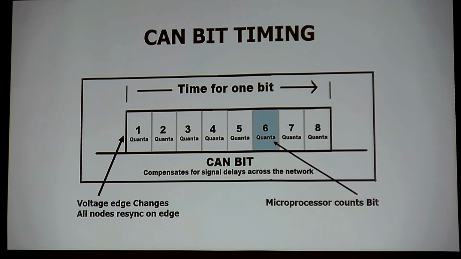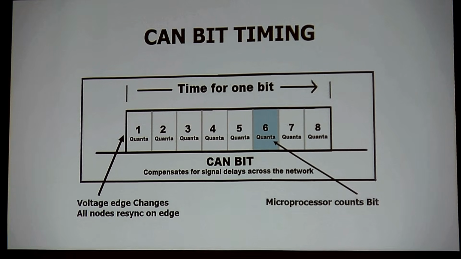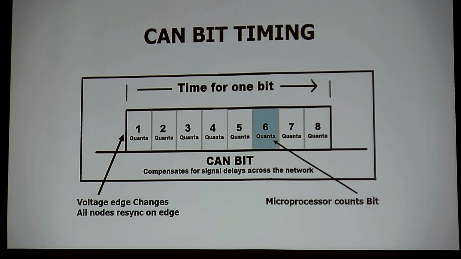When I have an edge change and I have a bit and I go up and then we come across, I've got to give a bunch of time. So when I count it, I didn't count on the edge, but I count somewhere towards about the 80% mark, and that's where I say that's a bit, that I went high. That way, I give the guys who are lagging or slightly behind time to resynchronize. Otherwise, each bit gets out of time. And if we get bit timing errors, we have problems on buses. That's where the clocks differentiate from each other from one module to another.